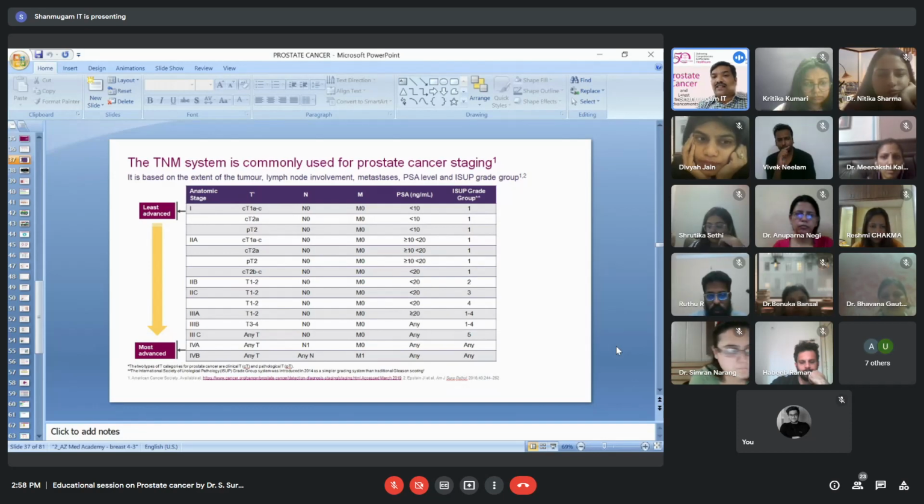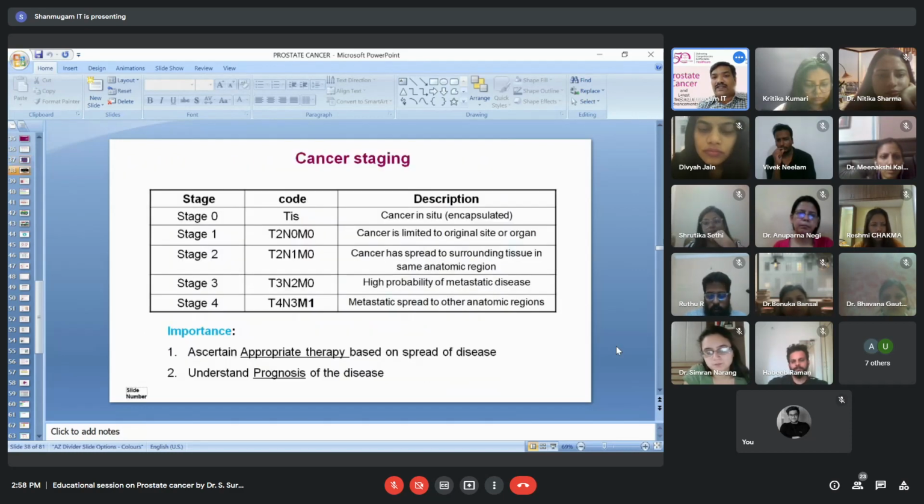So that is why we can see that most of the patients we see are in stage 4. They need not have metastatic disease, but nodal positivity alone classifies them into a stage 4 disease. So this is how we can see. And the thing is, we need to do a cancer staging. The importance of cancer staging is that it helps us to ascertain the appropriate therapy. Though most of us tend to see it as the prognosis of the disease, as an oncologist, we always tend to think of the appropriate therapy according to the staging.